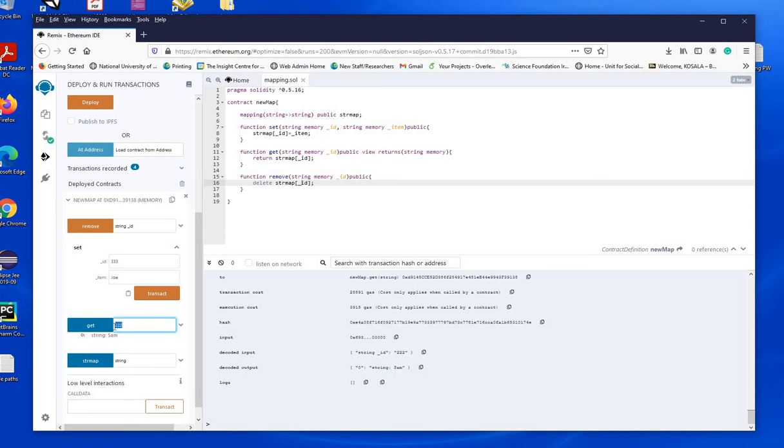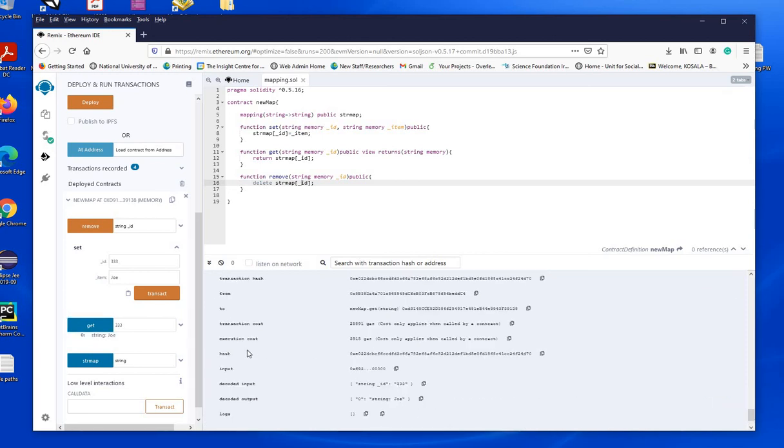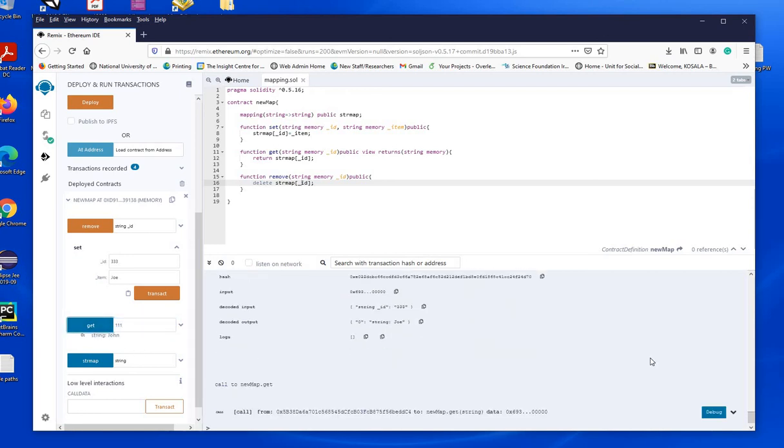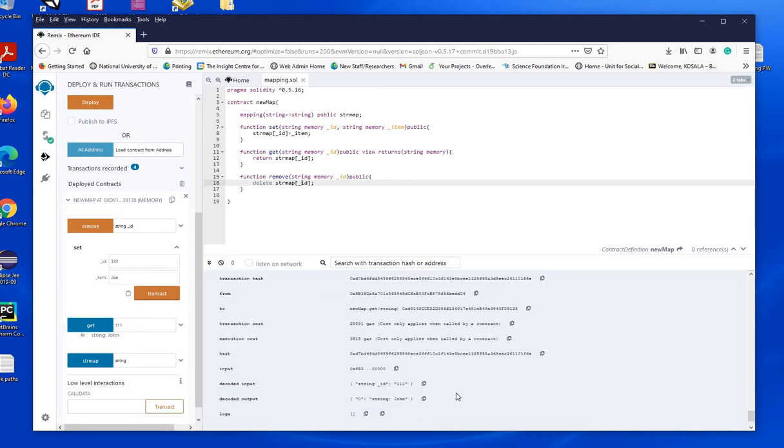Let's try 333 get: 333, jaw. If I go 111, it should be John. 111, John, that's fine.